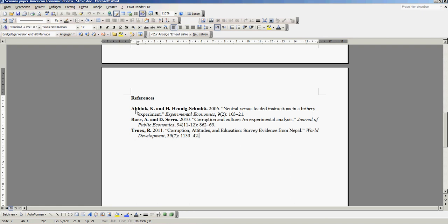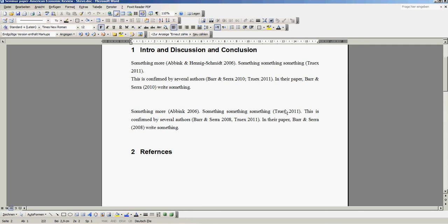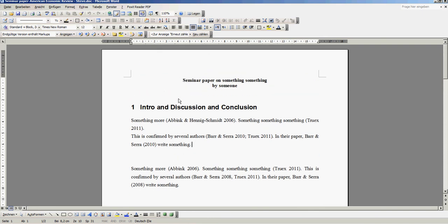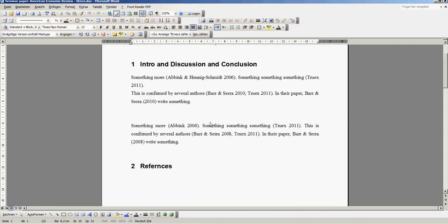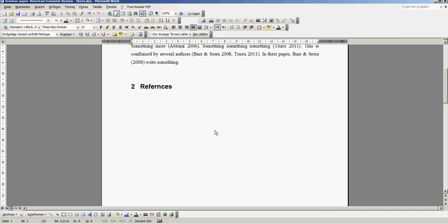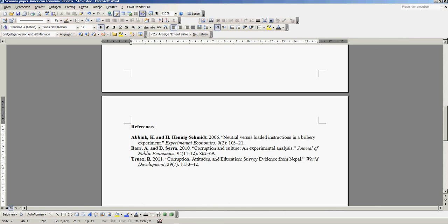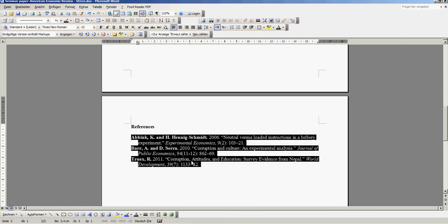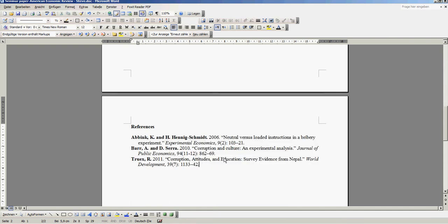So here, for example, you have a comma in between, not a semicolon. Here you have an and. So you can really change the styles. And doing that is a little bit complicated, so I don't want to get into that. But you can download styles, you can select styles, you can modify styles, so you can do whatever you want. You see, this is the way I get my papers when I format them with Citavi. So doing that is another issue, but in any case, it's easier to do it with Citavi than not doing it with Citavi. Okay, I'm going to stop because the video is getting too long.